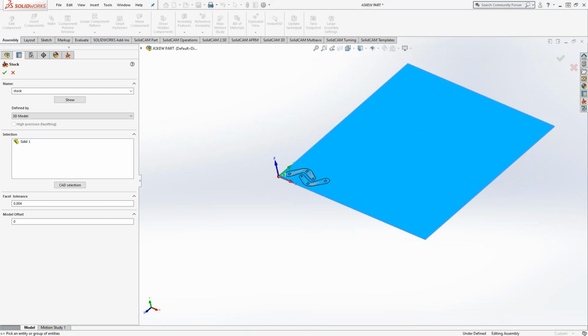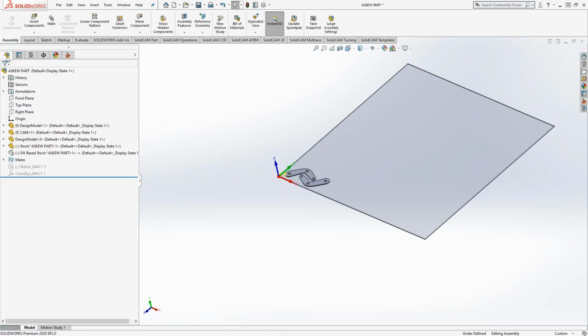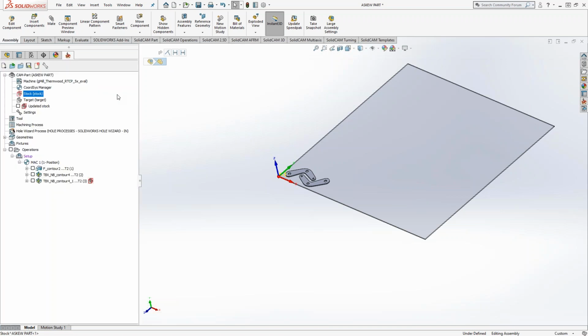So if the sheet changes in any way, I can just come into the original SolidWorks model that I created, or the one that I added internally here, which is what you see here. And we could just change the dimensions. And since most of the modern toolpaths inside SolidCAM are associative, it automatically will update those toolpaths as well. So anything that's looking at the stock, anything that's relying on that shape will be updated as well. So that's basically the only change I made from yesterday. We have the same toolpaths, I just added the stock.